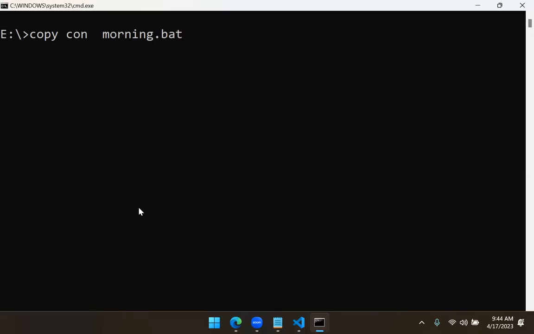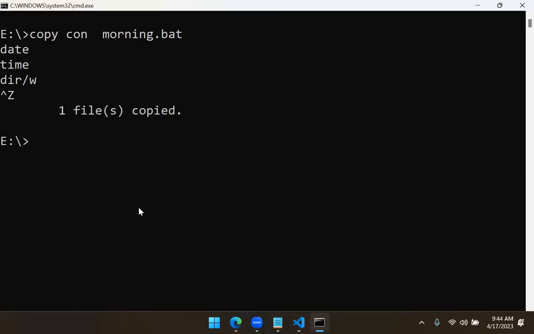Batch programs have the extension bat. Now in this I will type: first I want date, after that time, after that dir/w. Then Control Z, it will close. The file is copied.